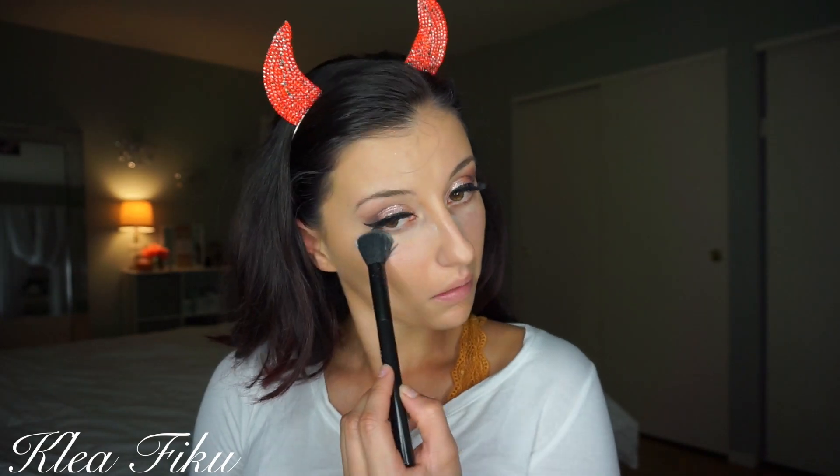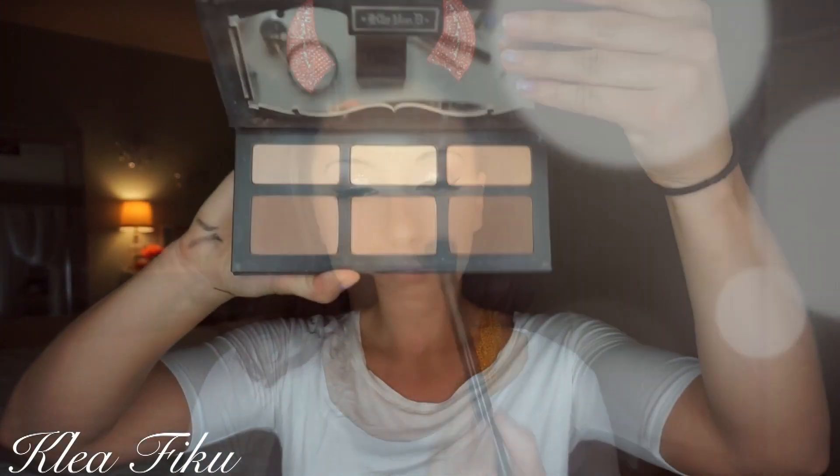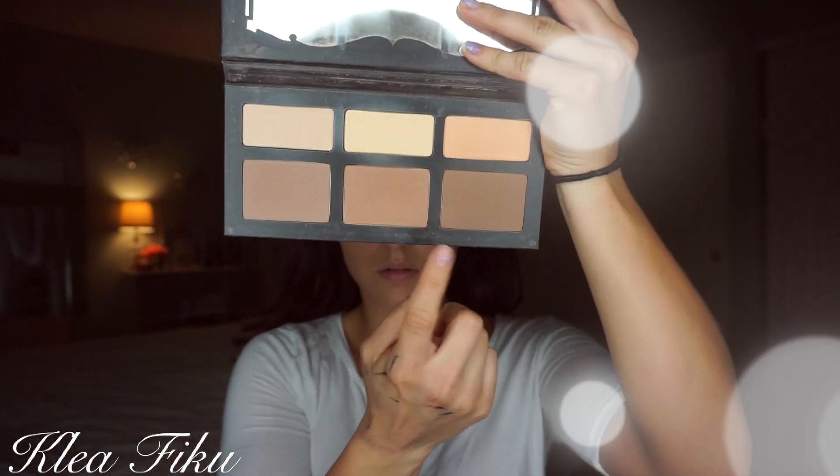Now I'm taking some setting powder to add underneath the eye so that concealer doesn't go anywhere. I'm taking two colors from the Shade and Light palette and adding that over the cream contour. I really want this look to be super bronzed — when I think of the 1920s, I just think over the top. It's Halloween, people — add as much makeup as you want! Then we clean it up with setting powder underneath the eye, and now I'm going in with a matte blush — I'm using Gingerly by MAC — and cleaning up underneath the contour so it looks seamless.